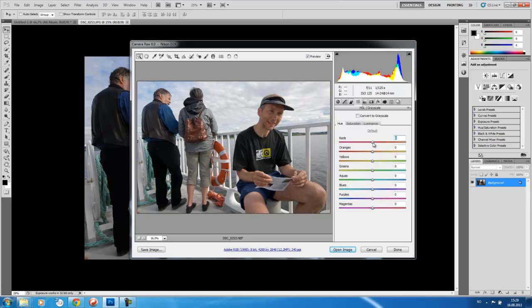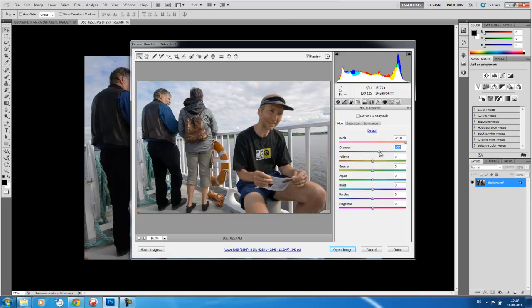Okay, so now if we were to start changing the red, for example, and let's take it all the way back. I didn't see much change in the image. Let's take it all the way forward. Now if you notice here on this orange color, if we were to go back, we can change the hue of this from something that is quite red to almost a greenish yellowish color.